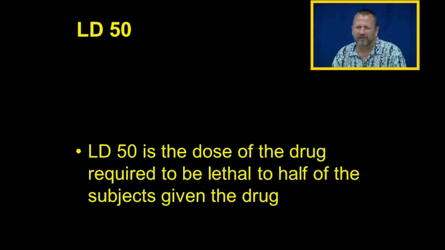The LD50 is the dose of the drug required to be lethal in half of the subjects given the drug. And we usually describe this as dose of the drug per kilogram of the recipient. So if the person who has come to the emergency room with an overdose has taken the LD50 of the drug, then they have a 50% chance of having a lethal outcome from that dose if we do not intervene.